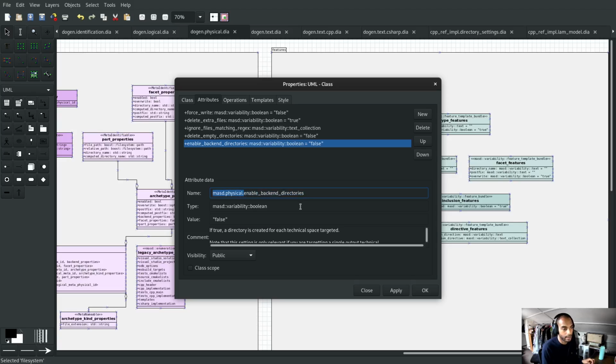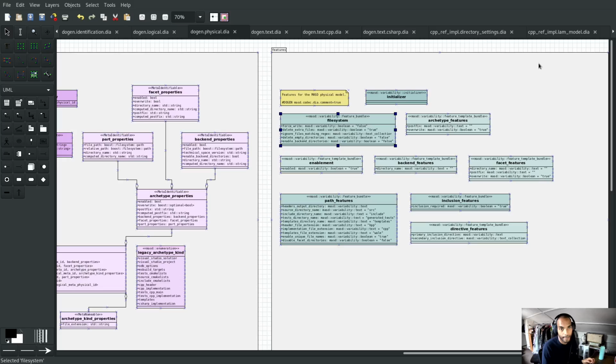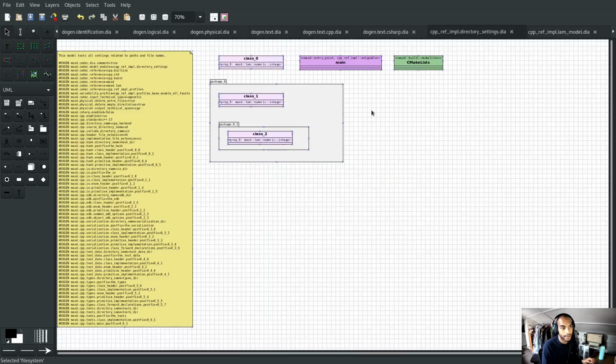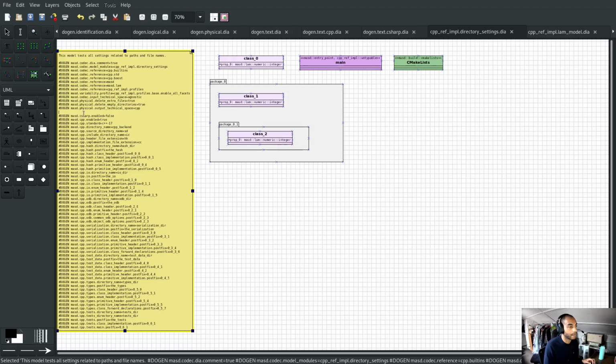Right, let's take this guy here. Of course, you can't copy and paste, to add to our annoyances. It'd be nice to be able to copy and paste, but we can't. So Dogen mas.physical enable backend directory equals true.